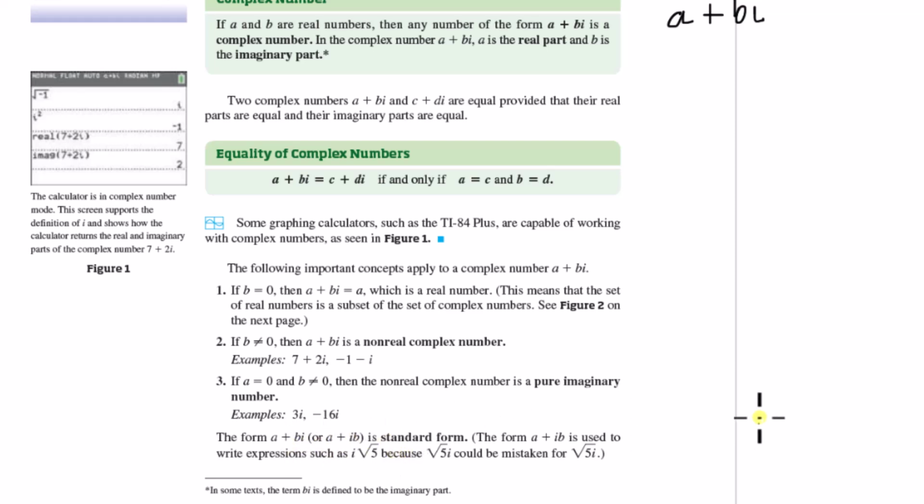And they write it in two ways here because we would do 5 minus 3i, but if we have something like a radical, you could do that, but sometimes it might be confusing that it could seem that the i is under the radical. So a lot of times you'll see people write that like this, and they're saying that's fine.